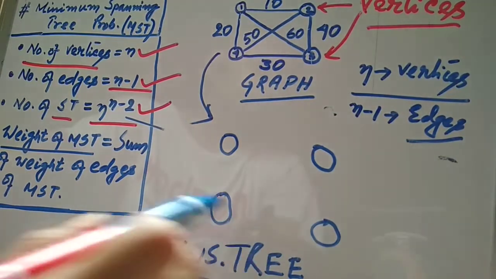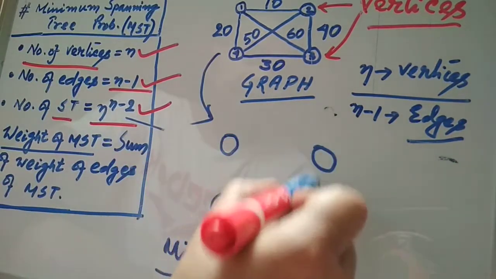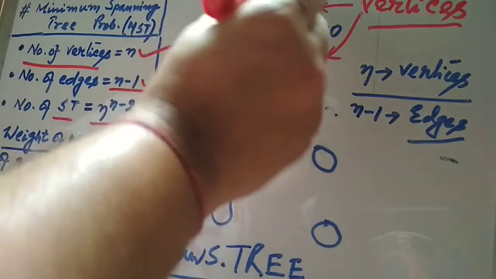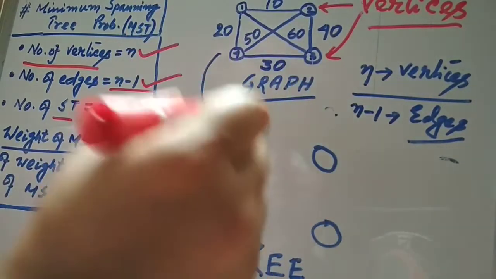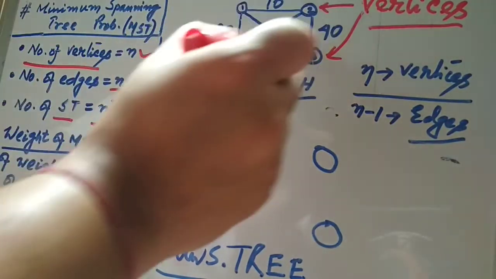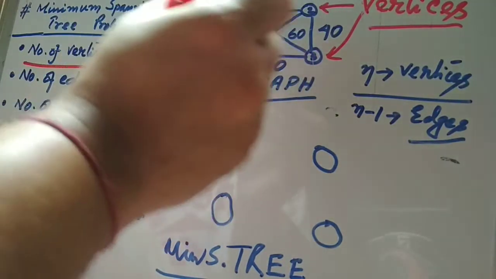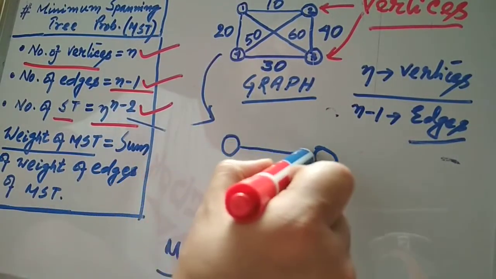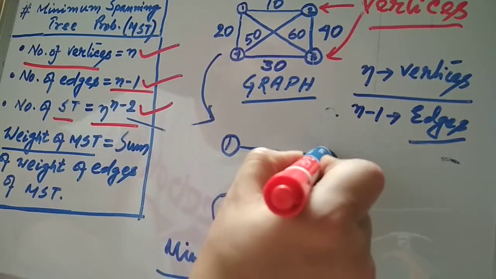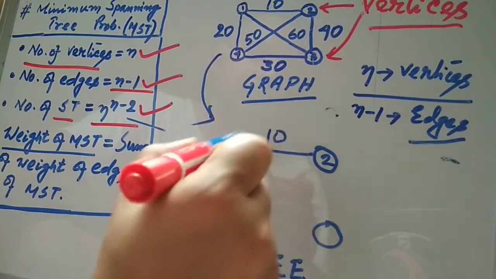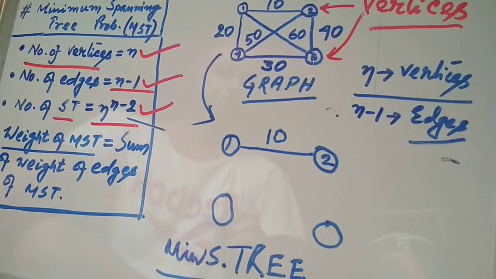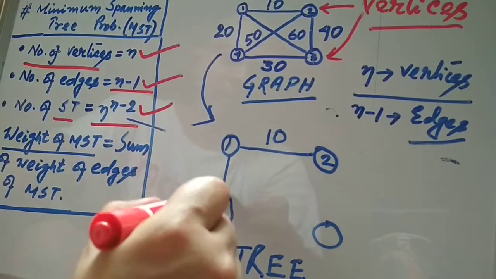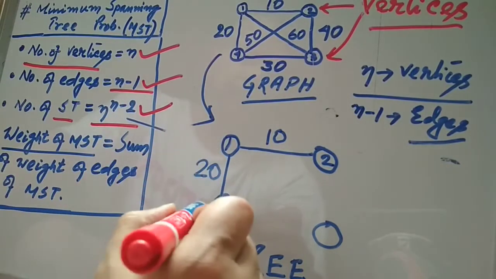For this minimum spanning tree construction, we have to connect in such a way that the weights of the edges remain minimum. So first find the minimum weight from the edges of this particular network. Minimum is 10 over here. So we just connect the line for 1 and 2 and write the value of the weight, that is 10. Now see which one is the lowest one. It is 20. So you just connect it, this 20 and this is 4.